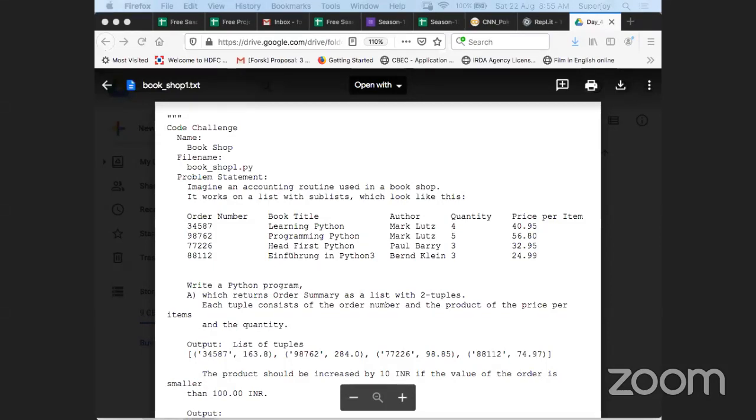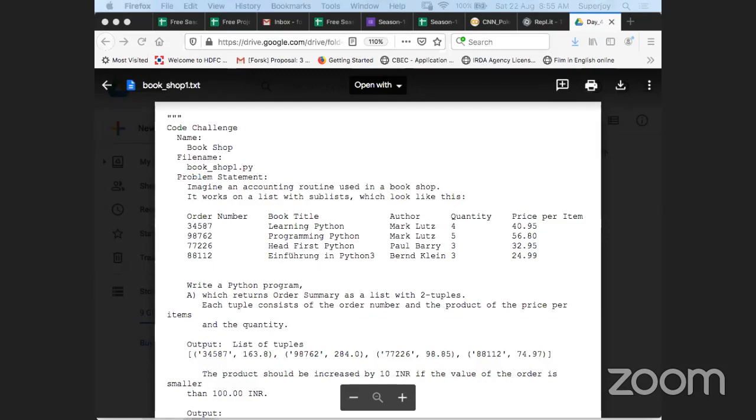So the question says, guys, let's imagine that you need to write a small routine or a function for a bookshop. As you can see on the screen, I've got some data related to the order, the title, the author, the quantity, the price per item. And there are 4 rows.